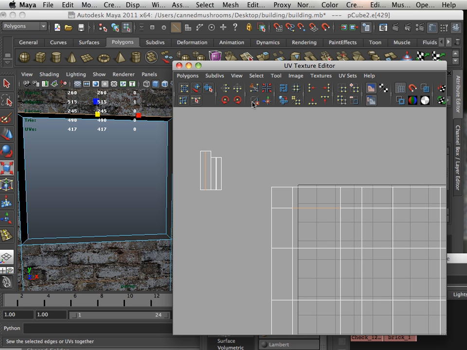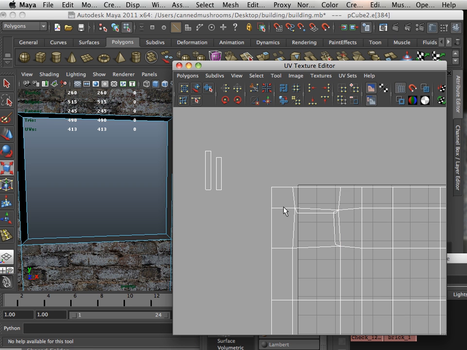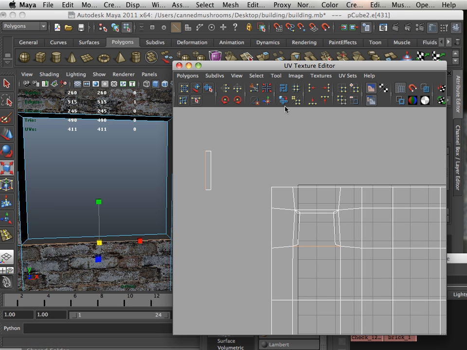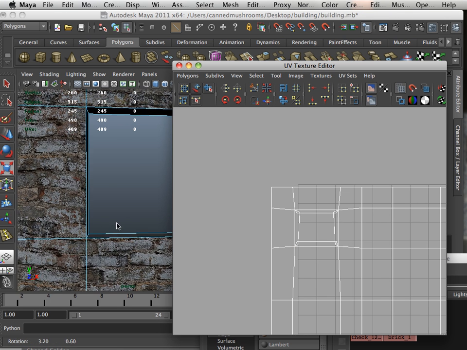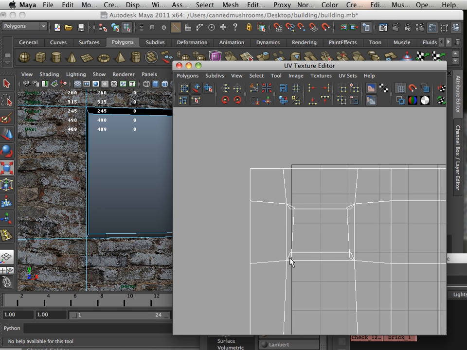So I will move and sew, move and sew, move and sew, move and sew. And you can see what's happening to the texture. It's warping and doing all kinds of craziness.